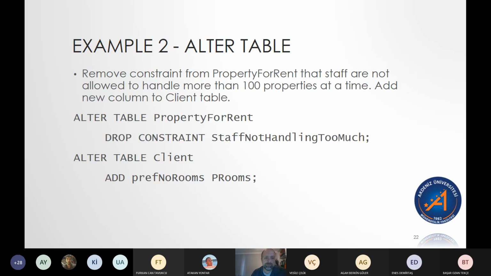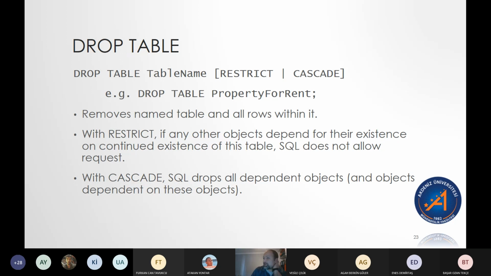We could alter table to drop based on some check constraints. Again, not something that MySQL supports, sadly. We can also drop tables. Now this one again, be very careful with this. It's very easy to type this, very easy to run this, and once that table's gone, it's gone. All right. It removes the table and all the rows. It's like, whoop, it's gone.